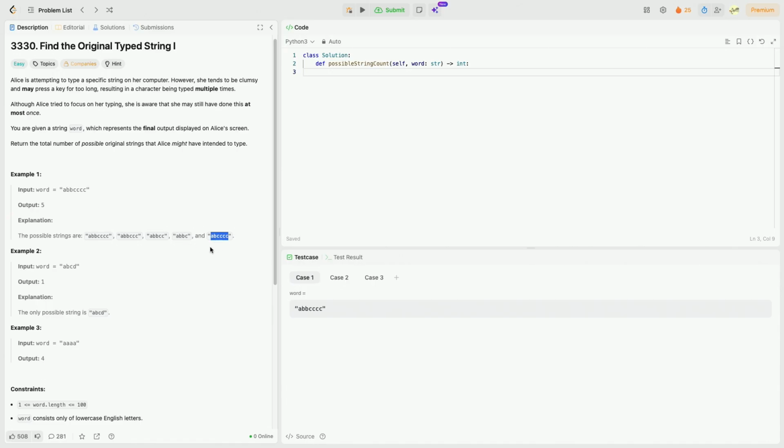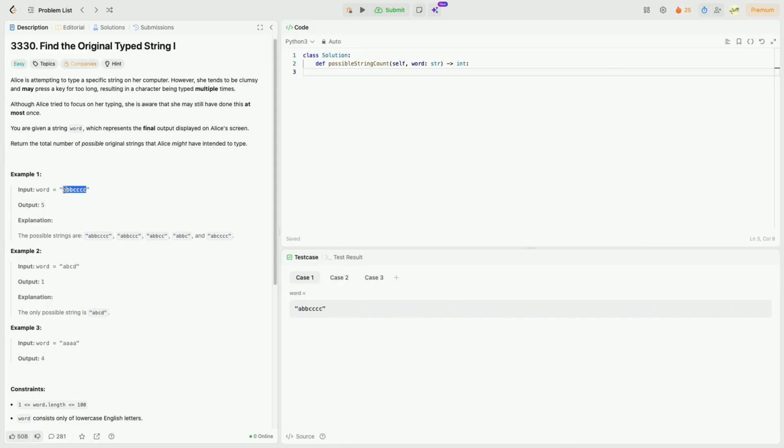That is why here we have AB followed by the 4 C's, but we don't have any variations of that where we have AB and 2 C's, for example, because if you have A, B, and 2 C's or 3 C's, that would mean that Alice pressed the key too long on the B and on the C. Now, this example also tells me that if there are any character repetitions, there is a potential key press where Alice pressed too long.